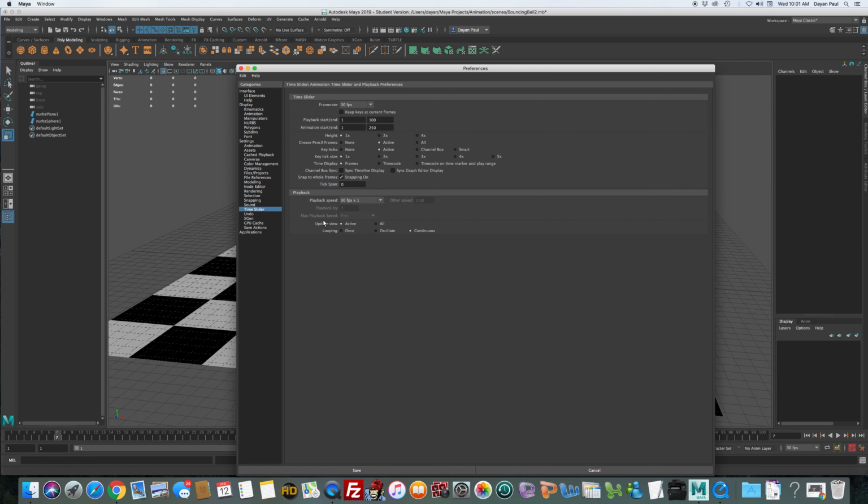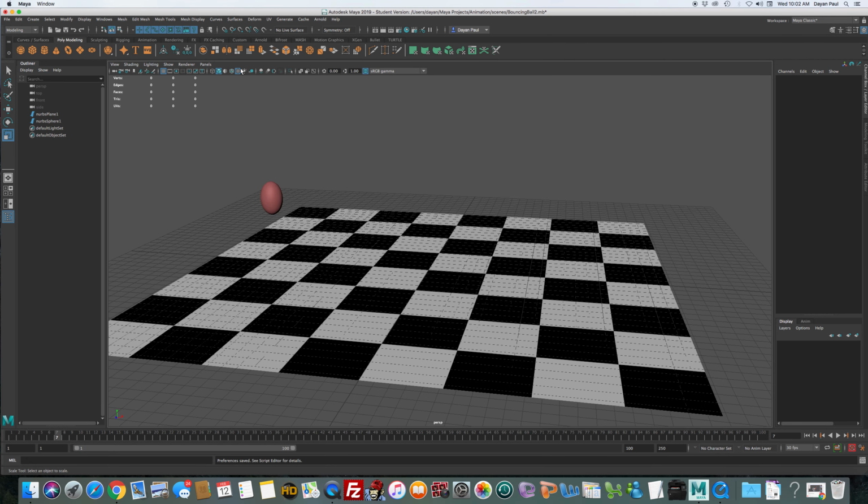It may have to, depending on your hardware, it might either play way too fast or maybe play slow. So it depends on how powerful your graphics card is. But if you put this on at least 30 frames per second times 1, it'll drop frames if it has to, or it'll play every frame if it is powerful enough to play it. So we'll just leave that on there.